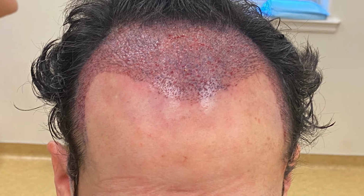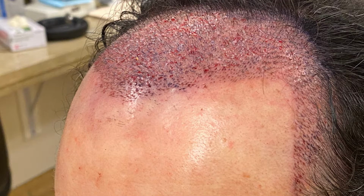That's one of the things that always gets me very excited when we talk to patients about how we can augment the procedure, things that we can do to make it better. Even he is like, oh my God, this is just 4 months, and are you telling me I have maybe at least 50% more growth yet to go? And the answer is yes. So we're very happy. He's got great growth already, and I think it's just going to get better and better. So I'm happy, he's happy, and we're all good.